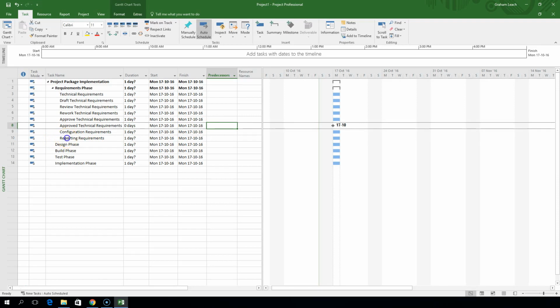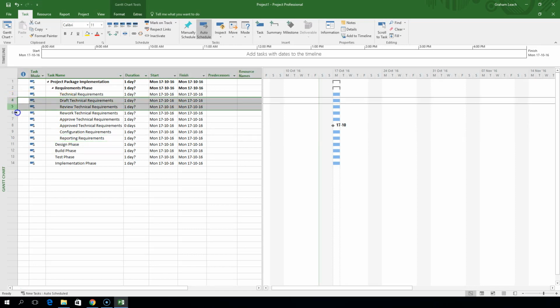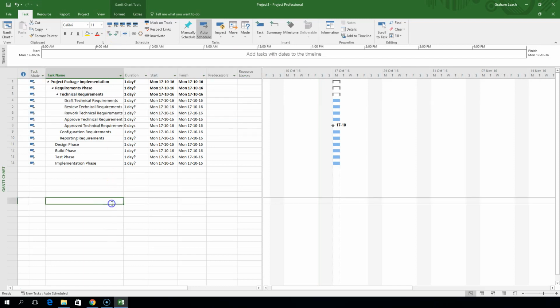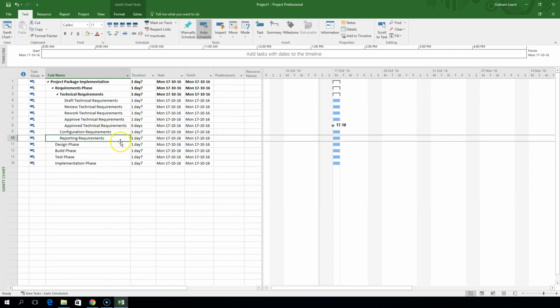Okay, so what we can do here is, first of all, we will just indent these requirements because they fall under the technical requirements summary task, and we will just indent them like so. Okay, then we will insert some more tasks. 1, 2, 3, 4, 5.